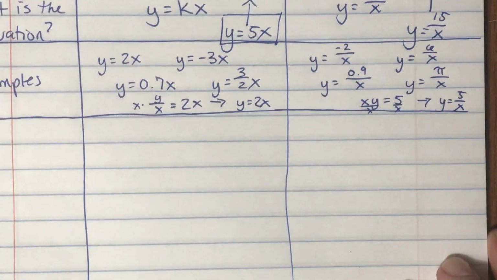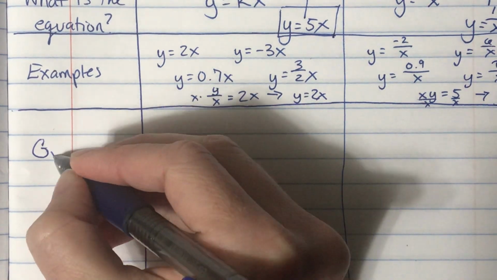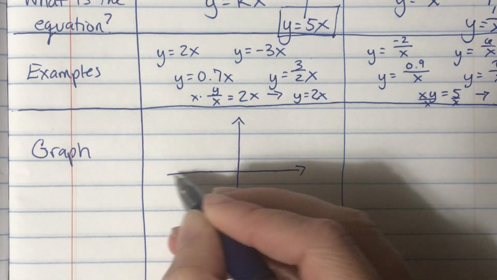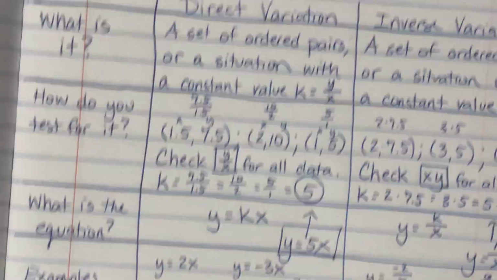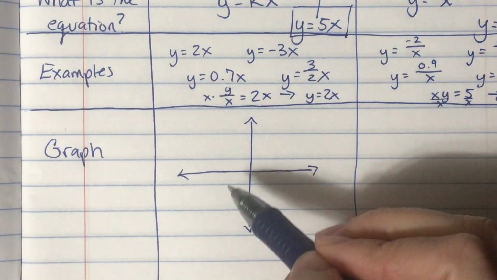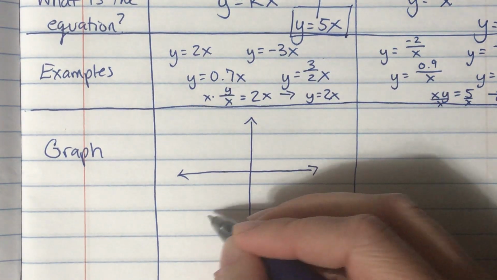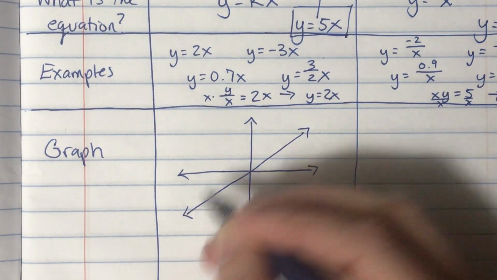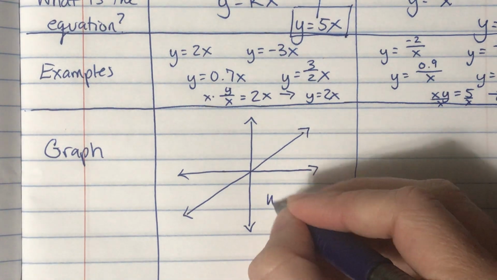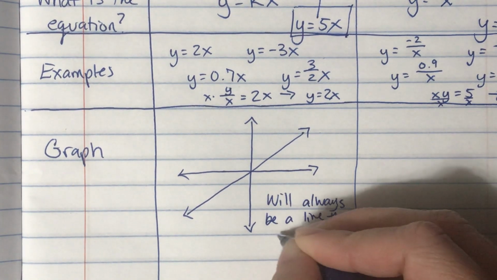Now, I don't have Desmos to bring up, but you could check me on this. If you type any of these equations into Desmos to graph them, in general, the graph of a direct variation equation, and I'll just draw a little sketch here, because they're all going to look slightly different. But in general, what you need to know about the graph is, we're still in the direct variation column. If you were to type in y is equal to 2x, y is equal to -3x, y is equal to 0.7x, y is equal to 3/2 x, you would notice that all of these equations would be lines with varying slopes, and sometimes even negative slopes, but they would all be straight lines going through the point 0, 0. So a direct variation graph will always be a line through the point 0, 0.